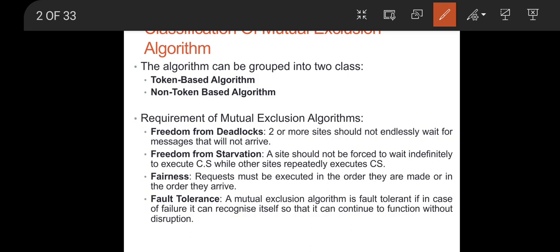For example, let us say there is one critical resource R1, another critical resource R2, and there are processors P1 and P2. P1 is requesting R1, but R1 is already allotted to P2. Now P2 is requesting R2, but R2 is already allotted to P1. This is a deadlock situation.